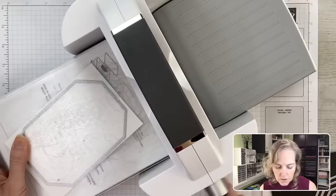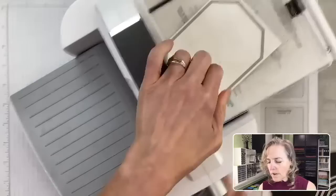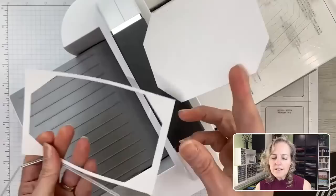And I don't think I aimed that in straight. Hang on. Okay. So now, oh yes, much smoother. So we're guiding this in and we've got our cut layer. This is just from regular basic white cardstock.